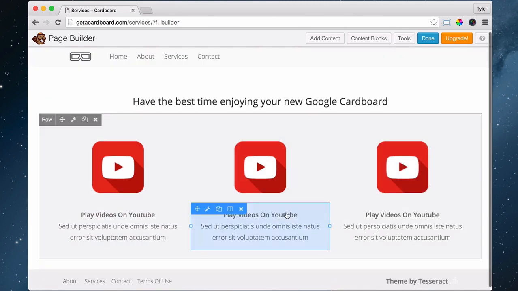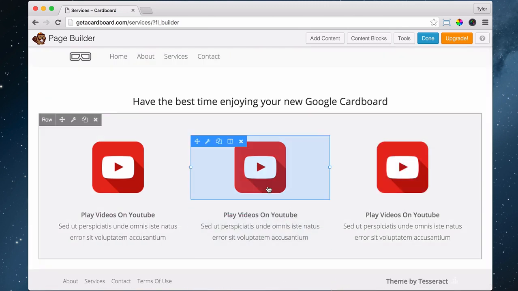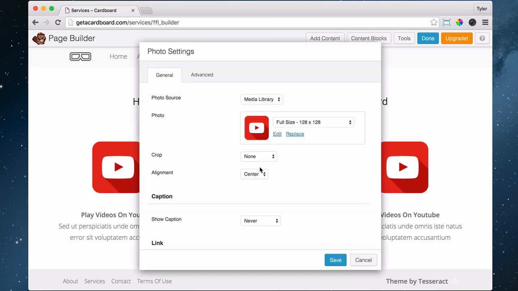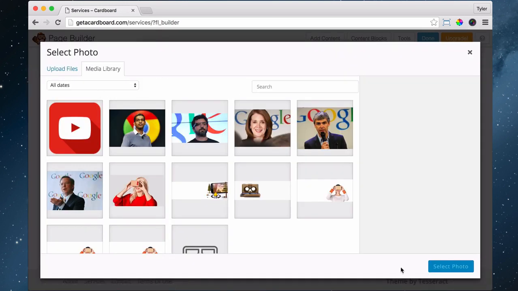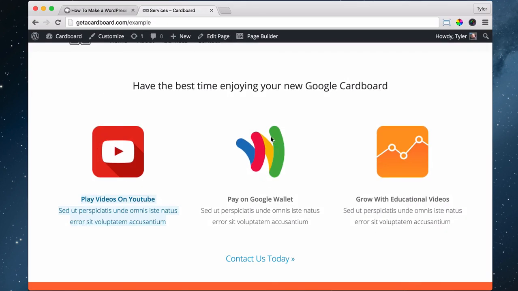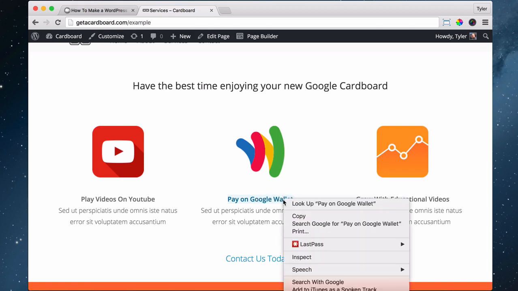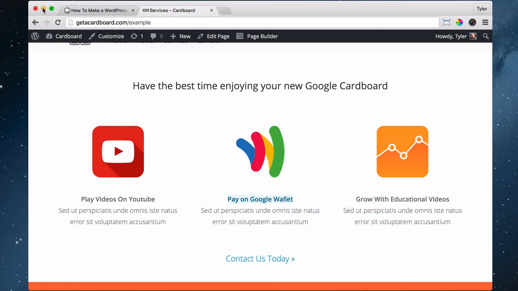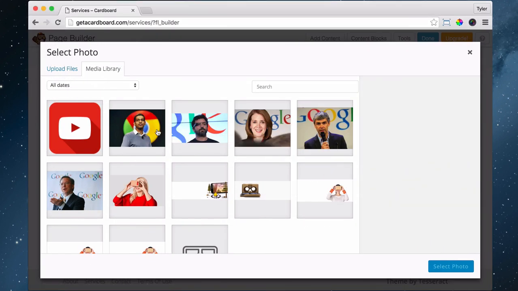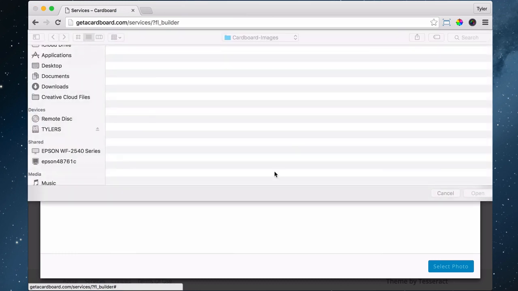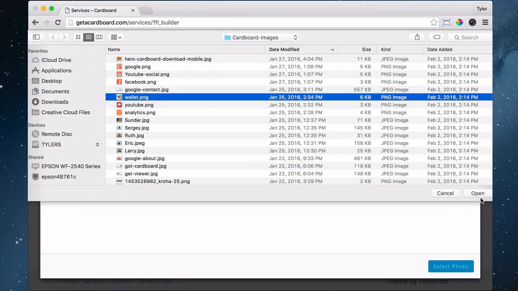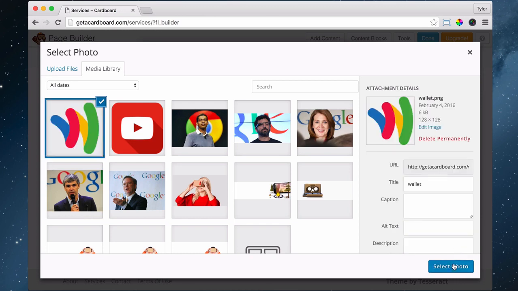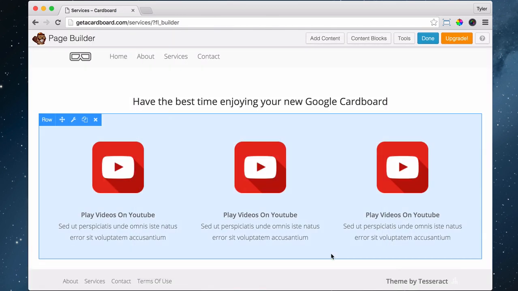And once we do that, then we can go ahead and just change this and click on replace. So we're going to replace it with this Google Wallet image. And we're going to replace that also. Okay, so we upload files, select files, and we go to wallet PNG, open, and select and save.